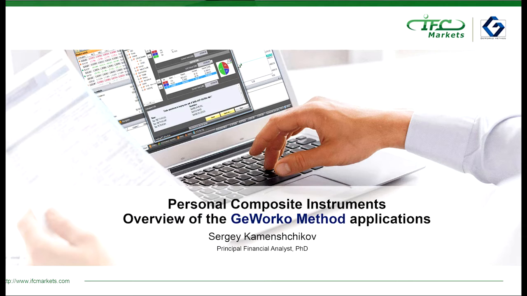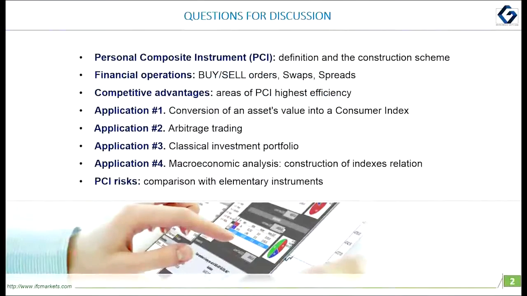Today we shall discuss questions devoted to application of personal composite instruments, or PCI, constructed using the GeWorko method. First of all, we shall give a definition of a personal composite instrument and its construction scheme. Standard financial procedures, realized through NetTradeX platform, will be considered today. We shall discuss buy and sell orders, spreads and swaps calculation.